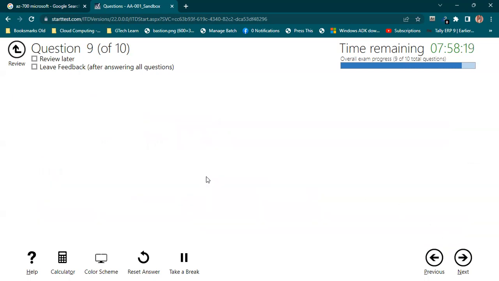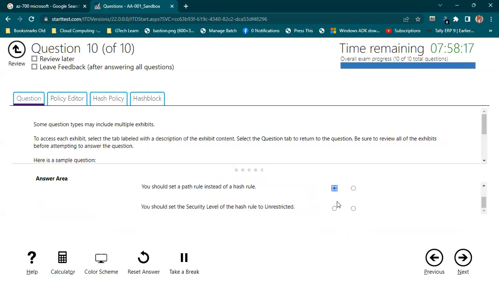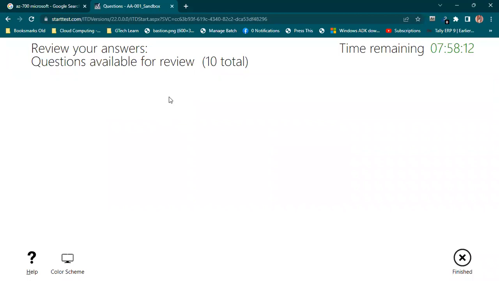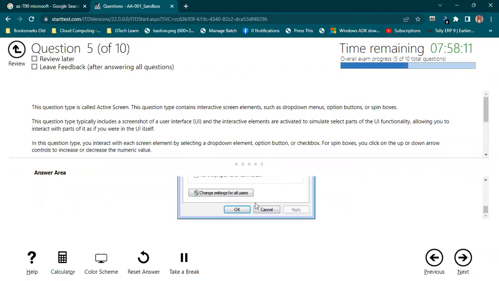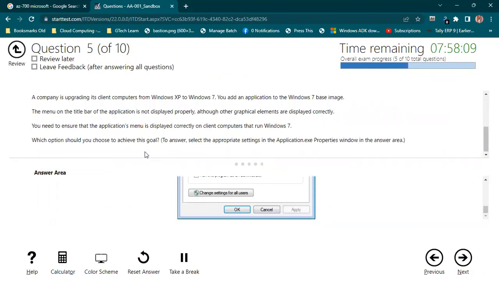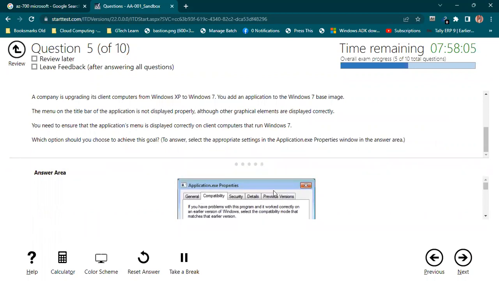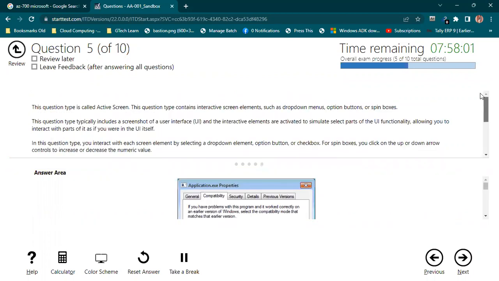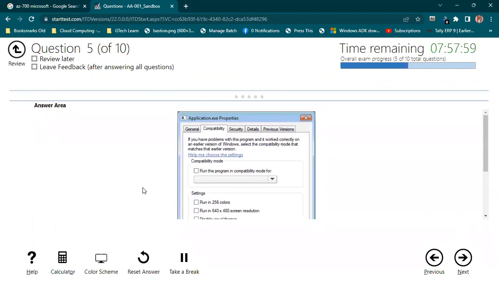Okay, go with the next. That is going to be the correct one. And now here you can see I have two unanswered questions. So I can come back to it and see which option we need to select in the properties area. And here I can see where the solution is.